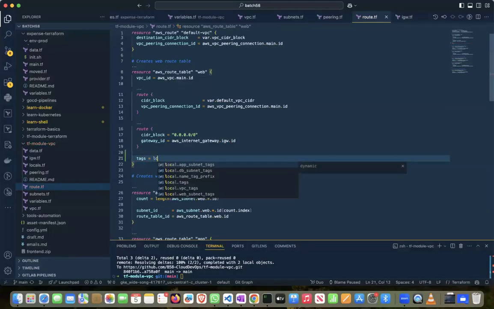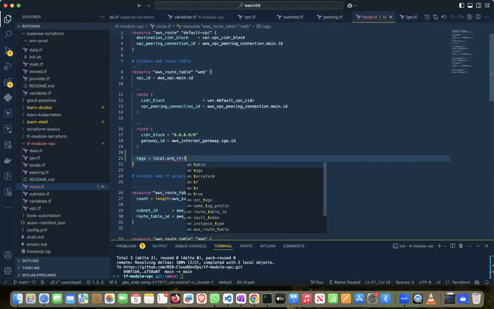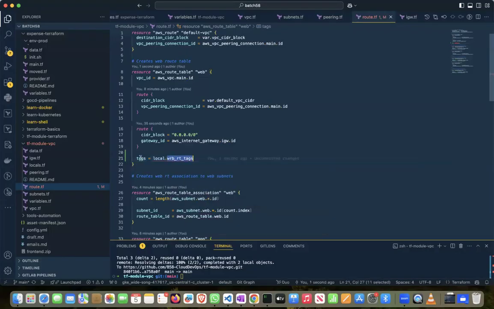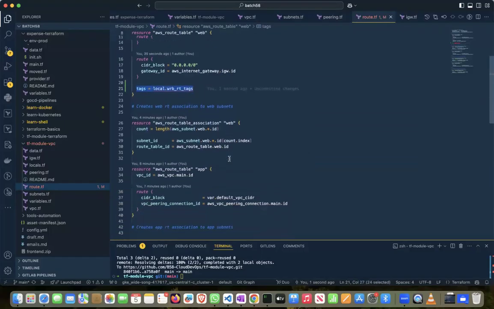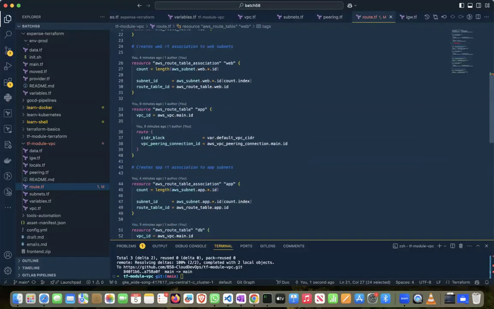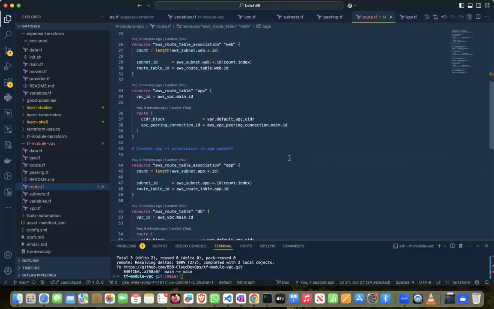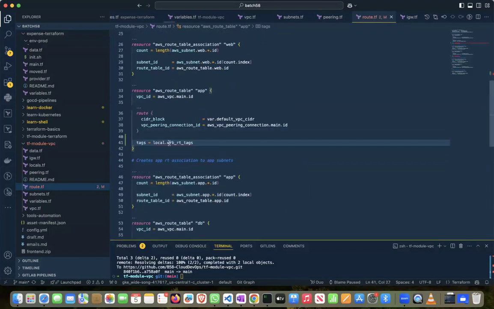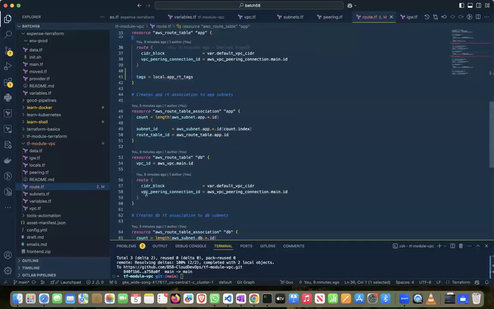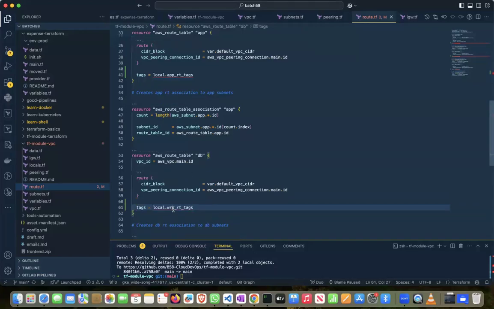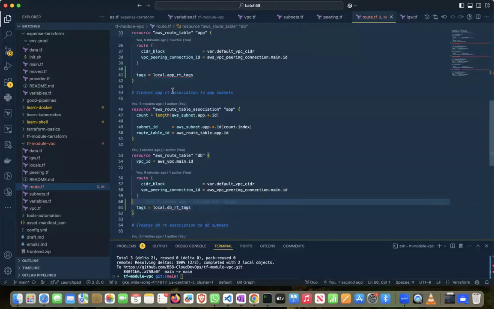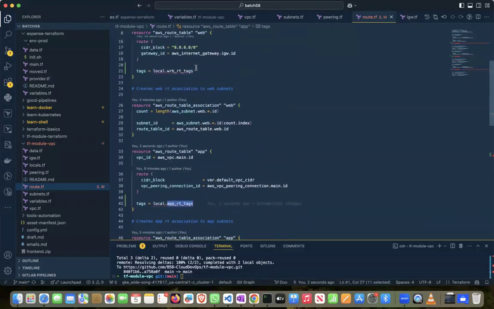Tags is equal to local dot web, and likewise for the database route table tags, web RT tags.